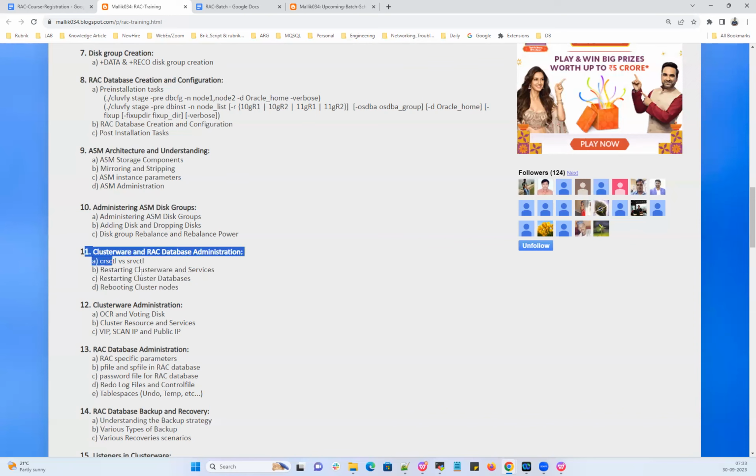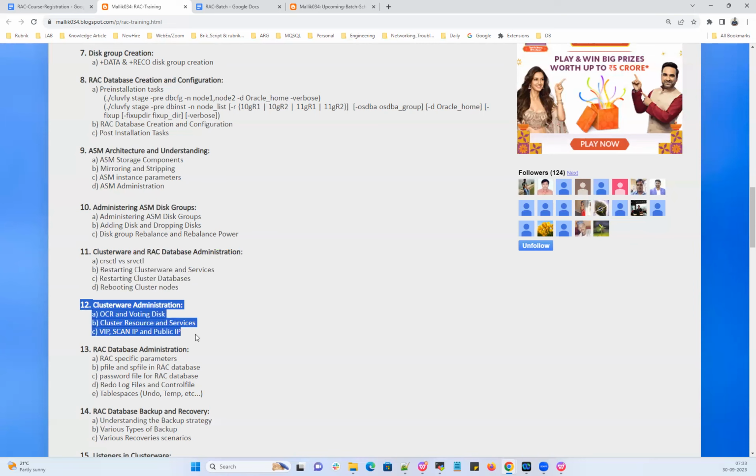So that is your clusterware startup sequence and administration, how I can reboot my independent single node, how I can reboot all the cluster nodes, and followed by how I can manage all my cluster resources or cluster services, your OCR, OLR, voting disk, your VIPs, SCAN IPs, public IPs, private IPs, how I can manage them.